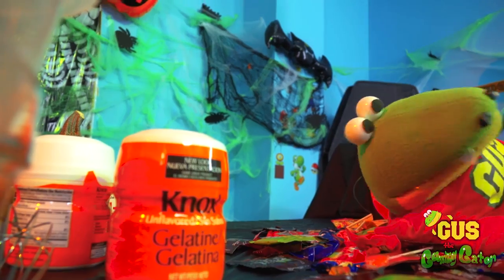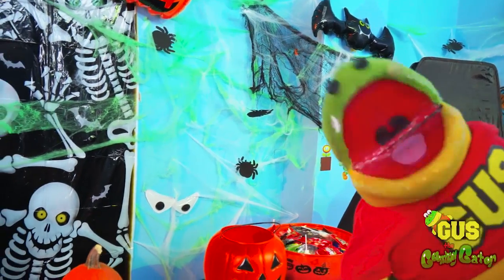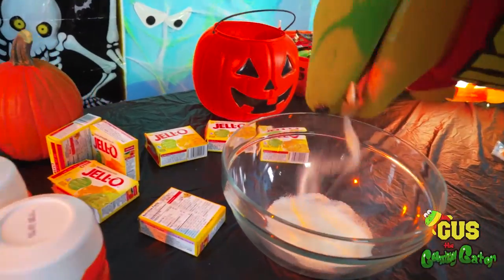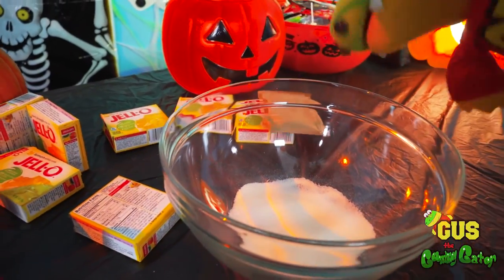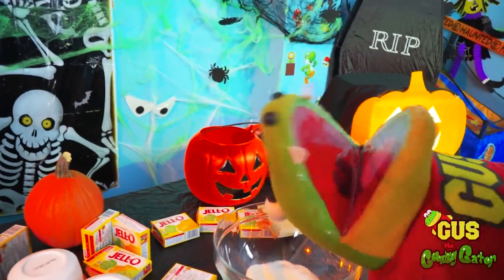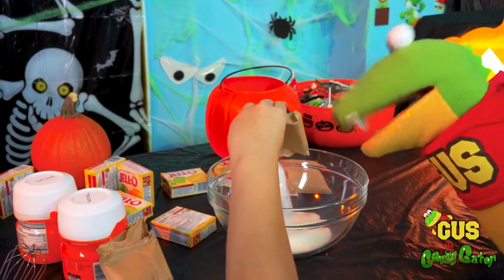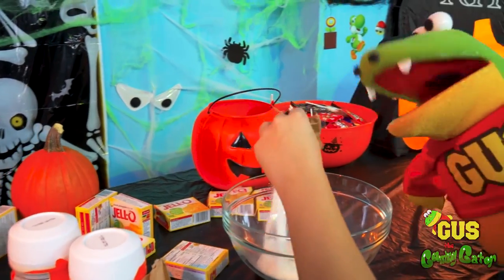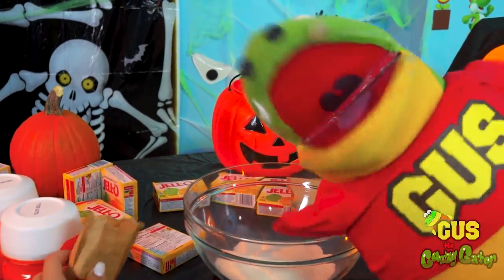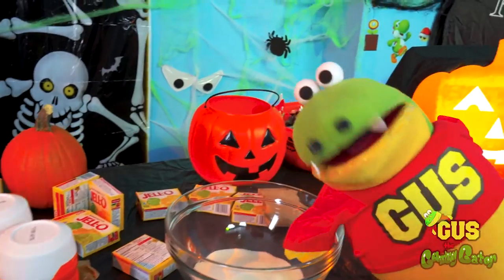Now what was I doing? We're making a giant gummy pumpkin. First we're gonna use some yellow jello. That's the stuff. Woo! That's one. Smells pretty delicious. Let's get some help. Need a help, please? Alright. That's two. And three. Gotta make sure it all comes out of the bag. And four. Alright. Now let's get our gelatin.